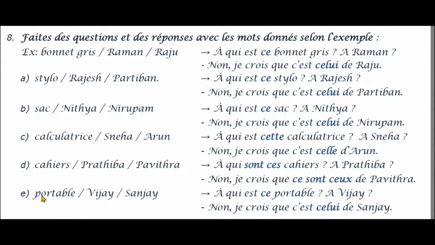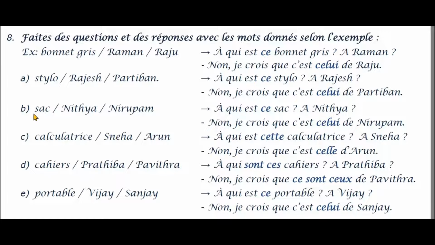Similarly, move on to the last one, because there are very few changes there. You're just replacing certain words. So for the last one, portable, which is mobile or laptop, you're again replacing the gray hat with portable, replacing Raman with Vijay, so you can see that here, and replacing Raju with Sanjay. Again, you can see this here.